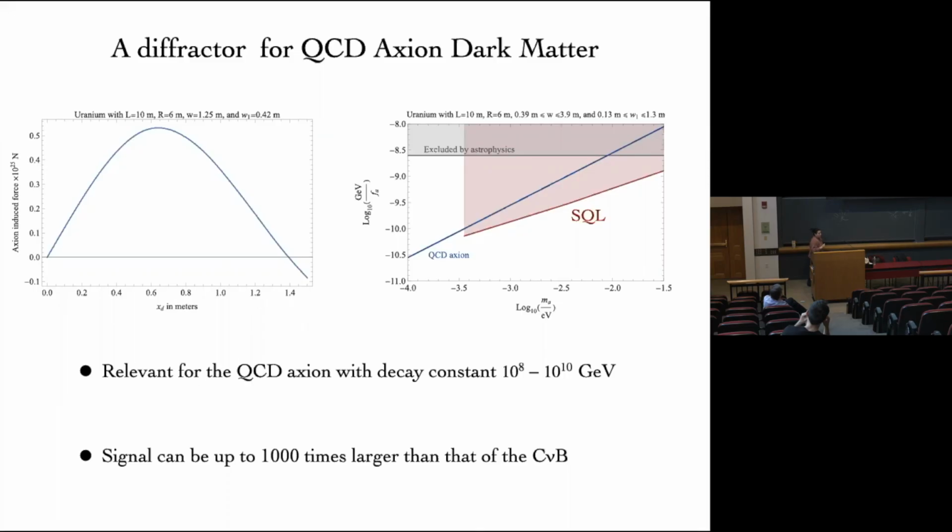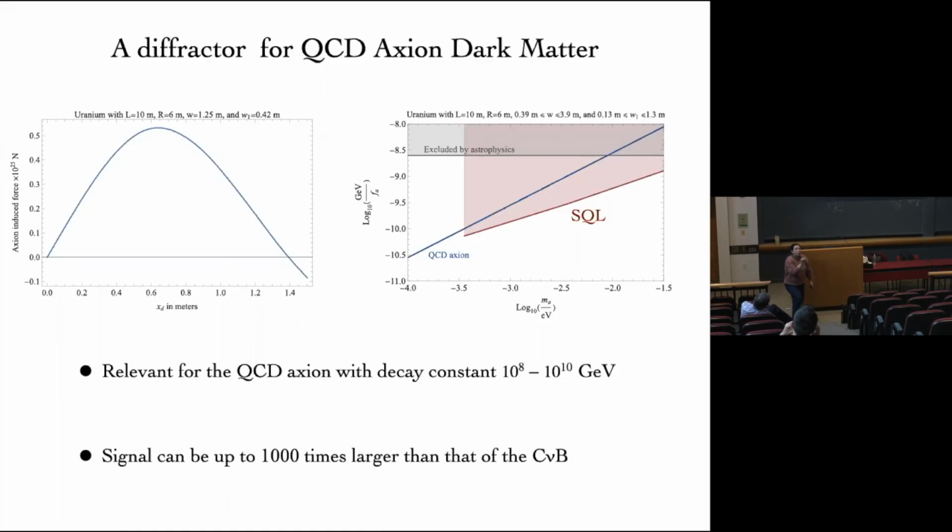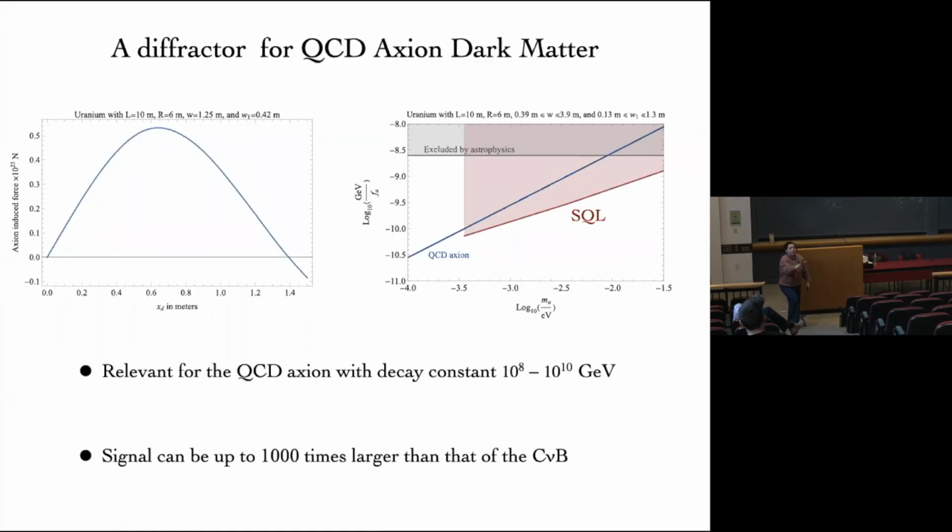I should say, though, that there's a funny thing that happens that also helps the axion. The change that we create in its density locally is tiny. We're talking about 1 part in 10^5. But the density of axion particles, if the decay constant is 10^9, is 10^11 per centimeter cubed. Just to remind you, for the neutrinos, you had 56 per centimeter cubed. So the axions are very dense because they are the dark matter, and their mass is much lighter than the neutrinos.